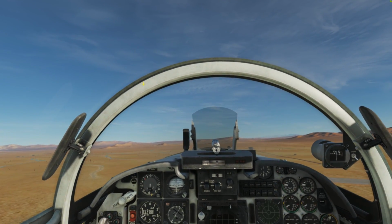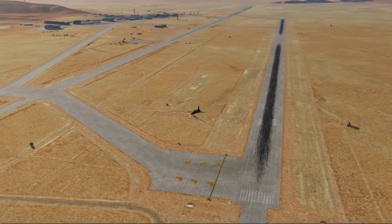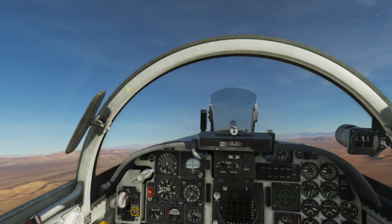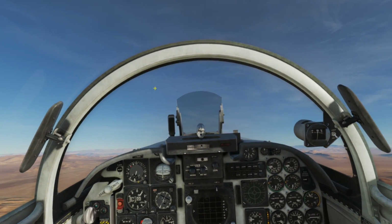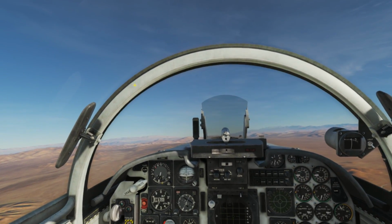And as we hit 300, we'll cancel afterburner. Flaps are tracking up. Climbing out, we'll just go runway heading. Once we hit 10, we'll try to climb at 300, which I'm not doing a very good job in. It's all about trim in this airplane. I've left the HUD off. We're not going to need it for today.